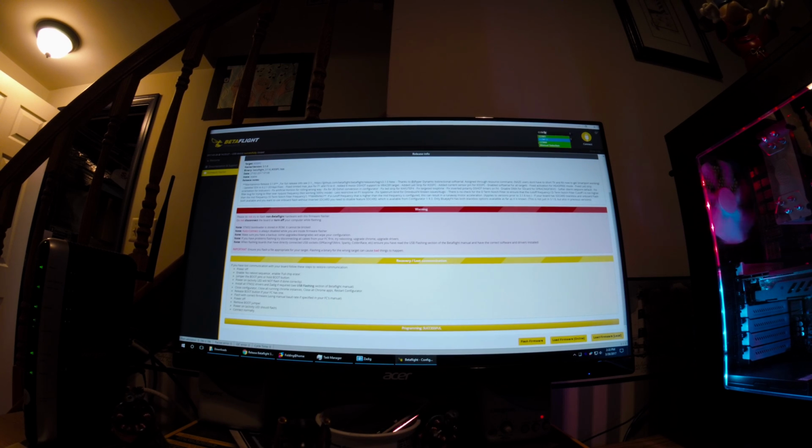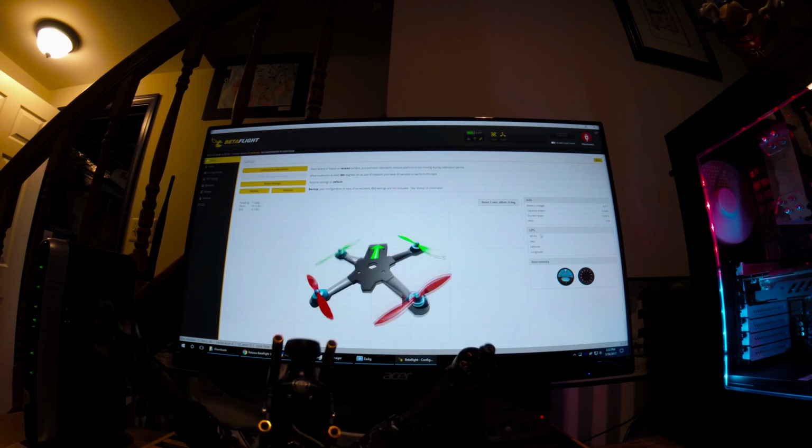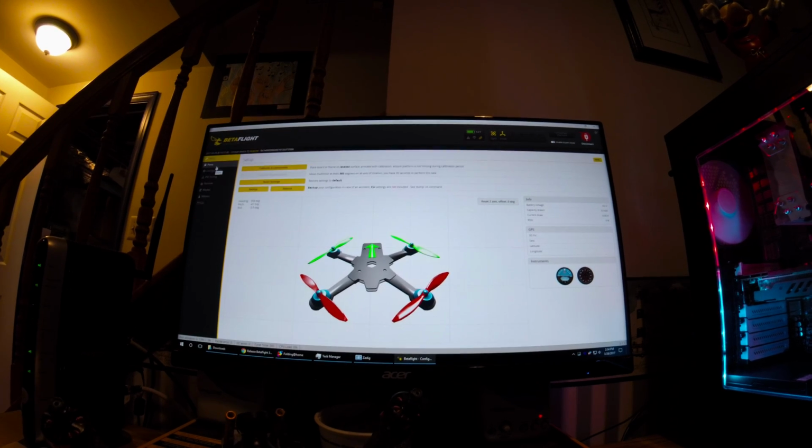Now we have a new COM port, COM 10. I used to only have 1 and 4, so that should be the right one. And we'll hit connect. And look at that, we have Betaflight on the KISS flight controller. So next we will go in and mess with all the settings so we get everything working.